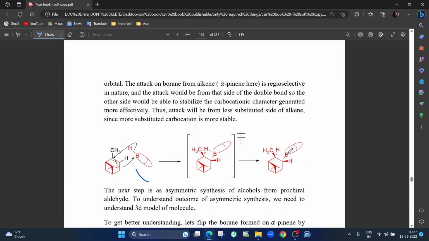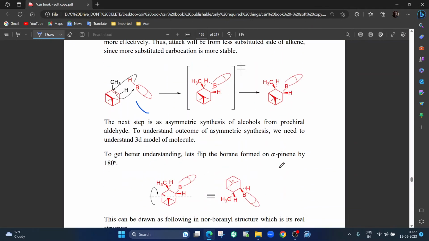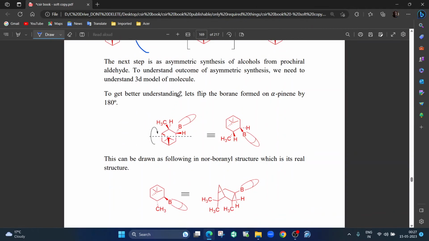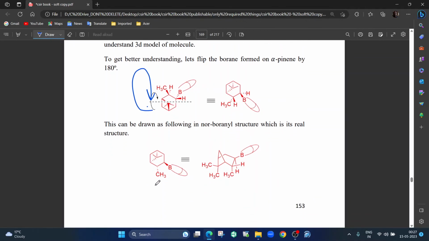Once you put in H2O2 and OH minus, it's just a rearrangement, and you get OH again from away from the viewer. Now, to better understand, because the question was given like that, it will be easier for us to just flip this molecule 180 degrees like that. So I am flipping it like that, so that this CH3 which was on top has come down. It was towards the viewer here, so of course it will go away from the viewer here, and H which is away from the viewer comes towards the viewer, and this whole bulky part goes away from the viewer, and you get this.